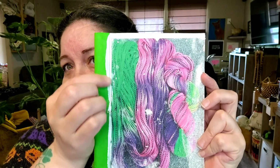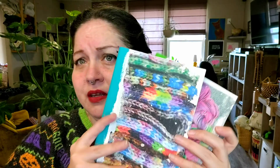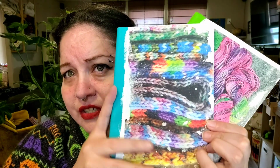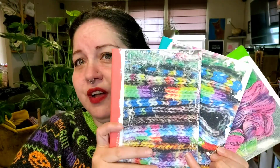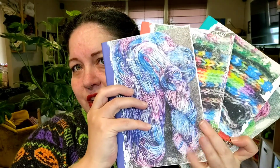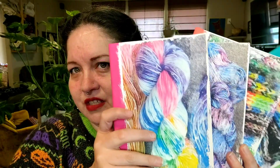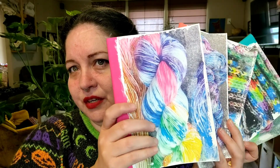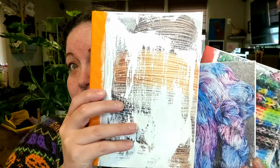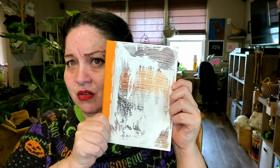And I've got some of the white paint on the bindings of the book here. So I made a few of them with some pictures I took, and it's so fun. And so I have myself some little composition notebooks that are all fun and yarn themed. You can put anything, like anything you take a picture of that's a highly saturated picture, you can put it on there. And the first one that I did, I messed up a little bit. It wasn't wet enough. So the image didn't transfer, but it still looks cool.